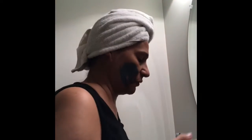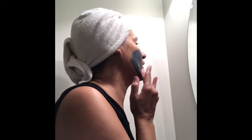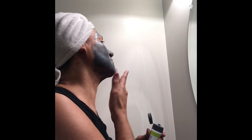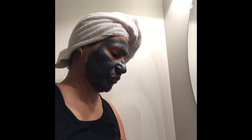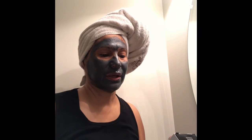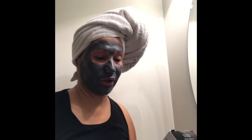Let me tell you a little bit about the Clear Proof — this is a Mary Kay product. It feels absolutely good on my skin. It's a triple action charcoal mask that makes the skin feel deeply cleansed while improving overall skin clarity. It's clinically shown to instantly absorb excess oil and reduce shine.